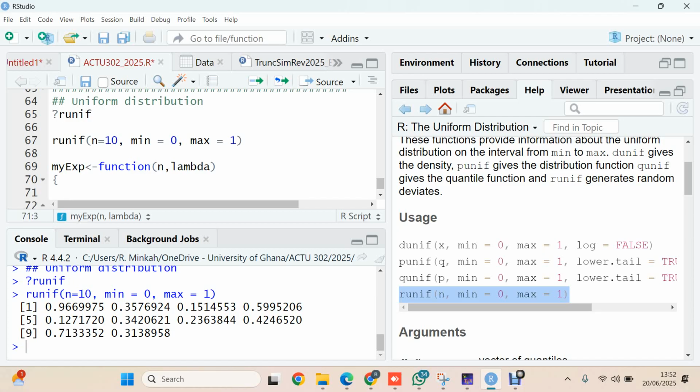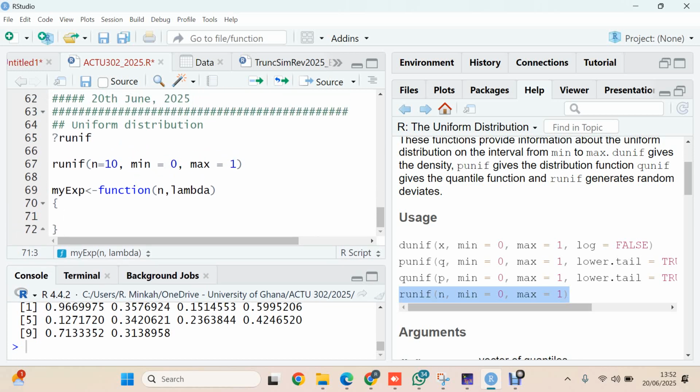Is that okay? Name of the function is my x. We have the keyword function. Argument is the sample size and what? And the lambda. Then we're going in there to now get the quantile. So here I can then generate P. What is my P?